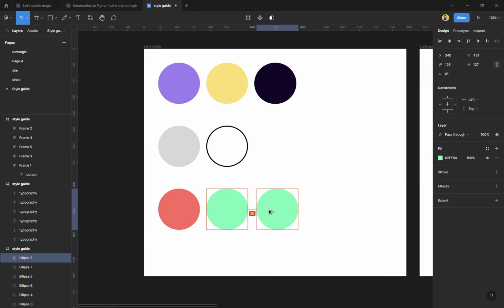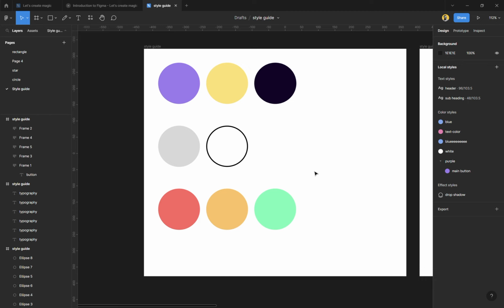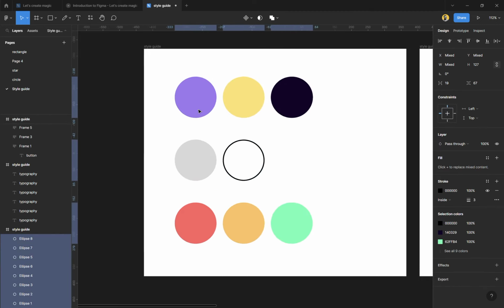Right, duplicate that, and this can be for the orange for warning. Okay, so something like this. All right, so we have our colors ready in our style guide.